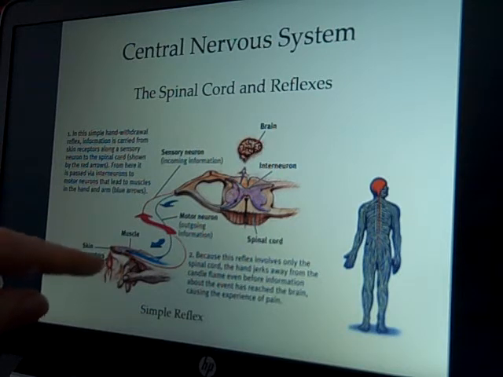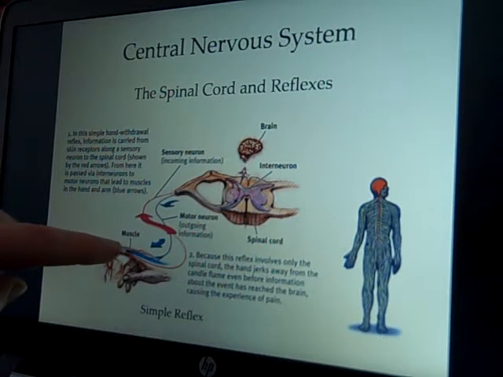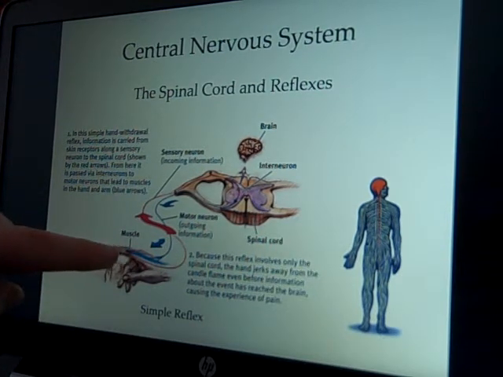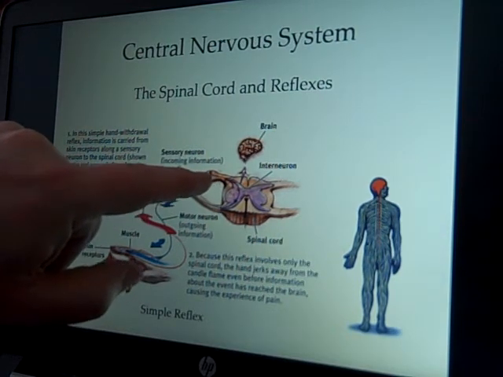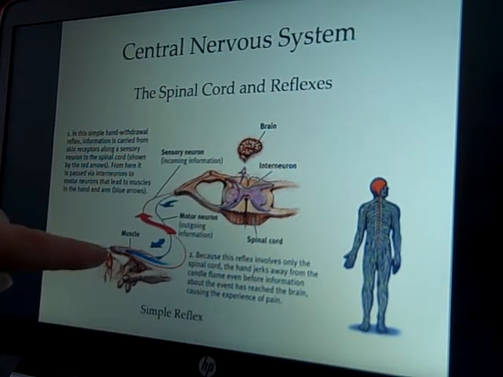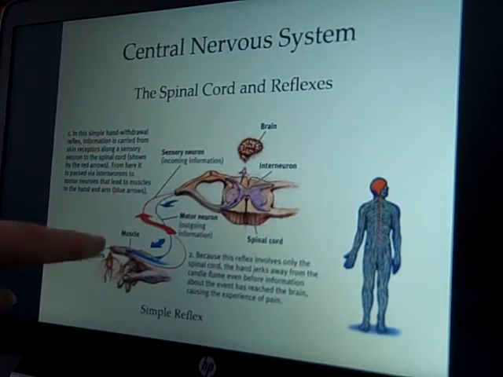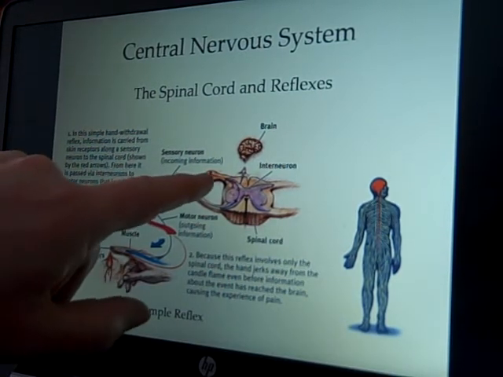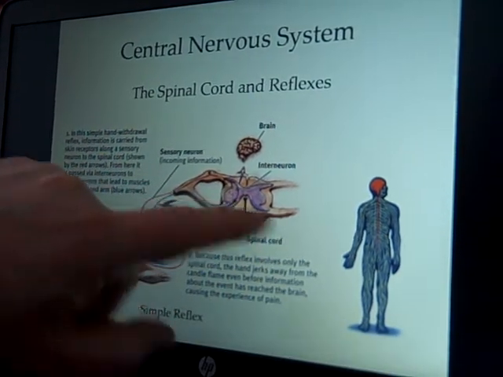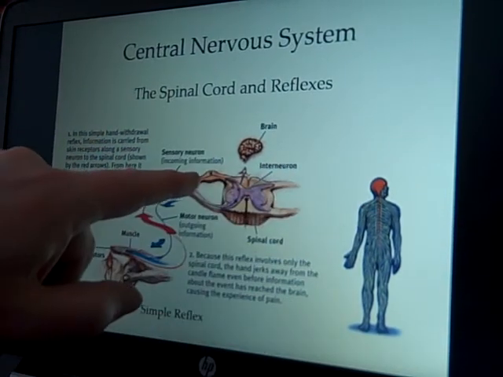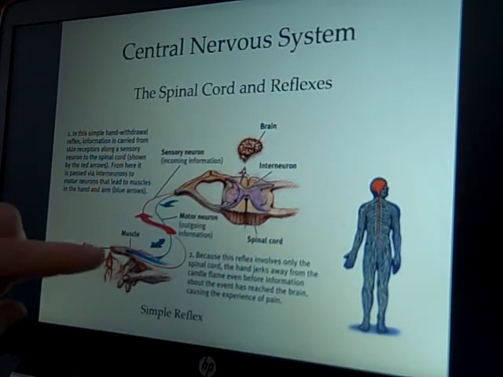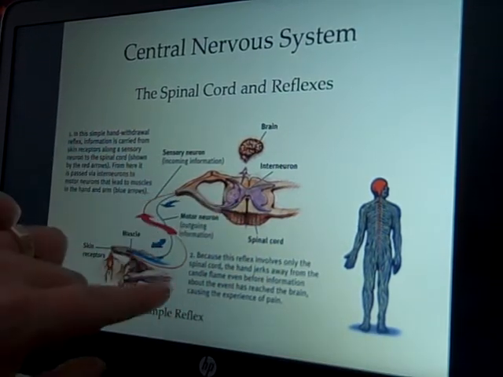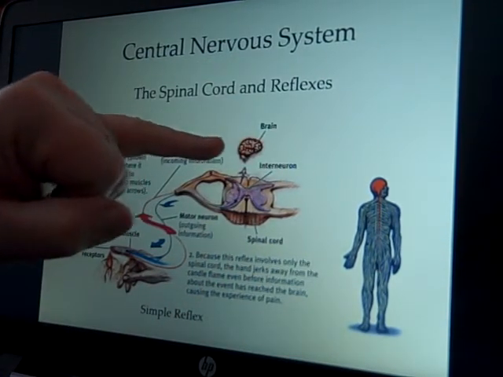If you put your finger over top of the strong stimulus, in this case a flame, the signal travels up through the peripheral nerves, and as it enters the spinal cord, because it is so large a stimulus, and there are so many impulses coming so quickly from this heat source, it actually routes right around in the spinal cord. It doesn't even have to go up to the brain, and then it swings back out straight to the muscle to say, get your finger out of there. So it's like a direct line, which actually requires no brain activity.